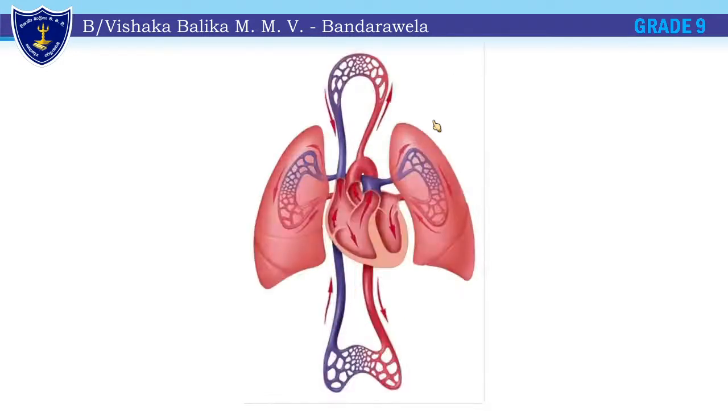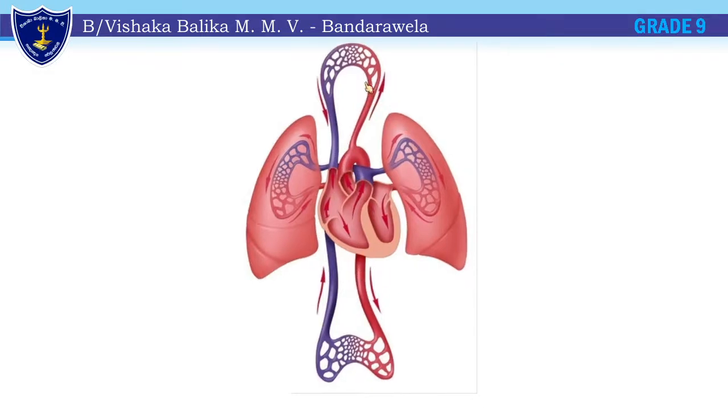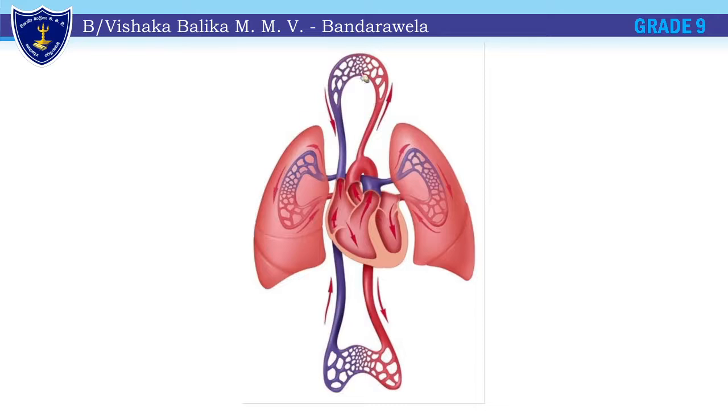The blood vessels here, if you see the cursor now, you can see this. The vessels which are bringing the blood back into the heart are the veins. Vessels which carry away blood from the heart are the arteries. And the exchange of materials takes place at the capillaries, the blood capillaries.